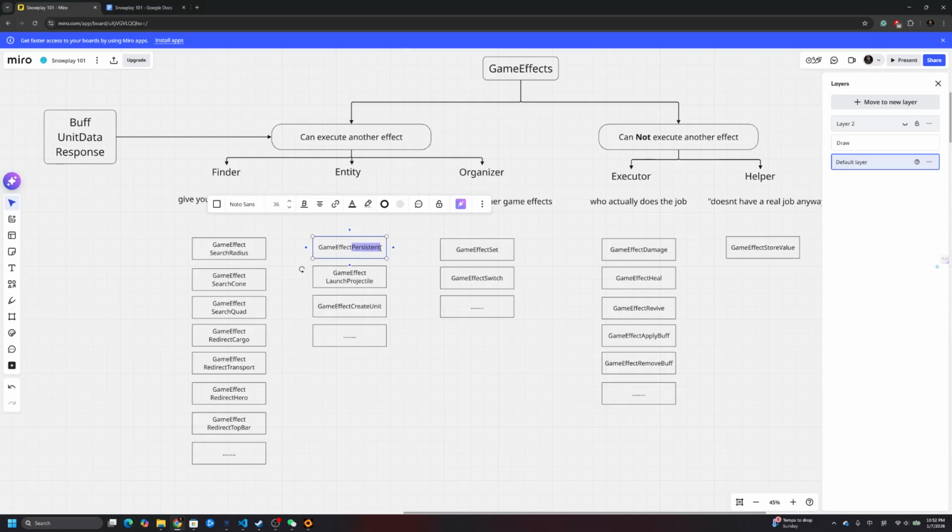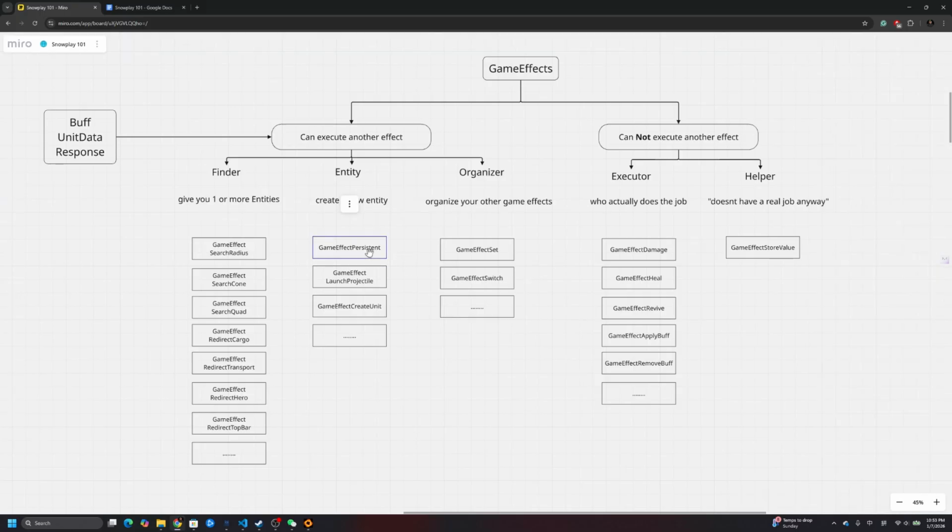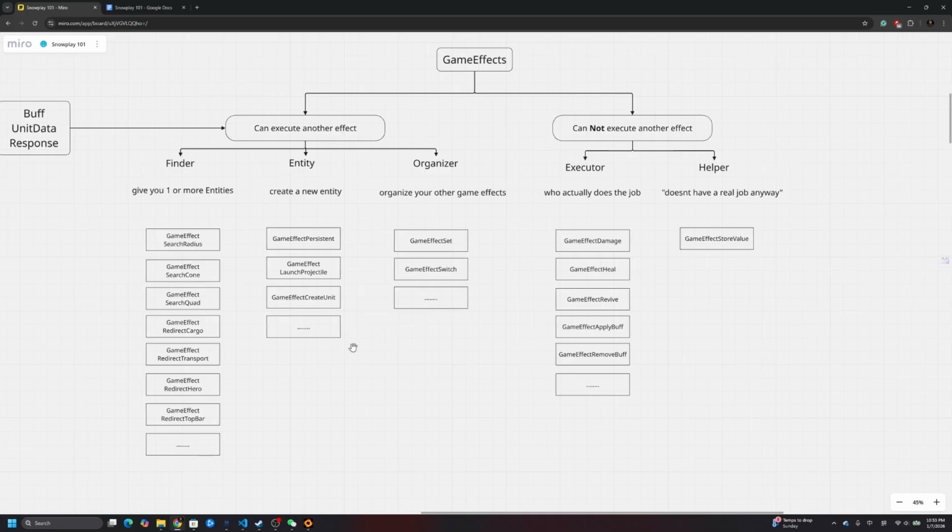But the persistent as an entity is different from a unit. It's more efficient. You don't need a unit for Psionic Storm because it doesn't have vitals, right? You don't want to create a piece of fire on the ground that has health points, has energy, or even has pathfinding logic, right? Unless you want it, but in most cases you don't need this. So this is where we want to use persistent.